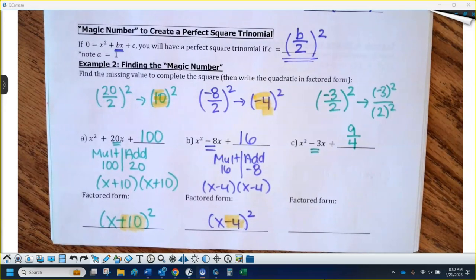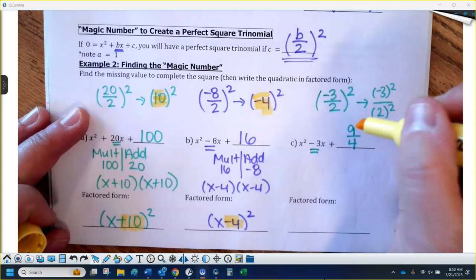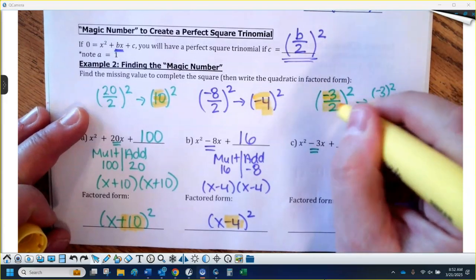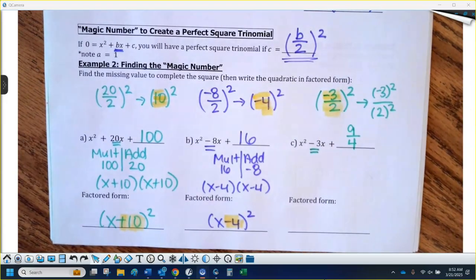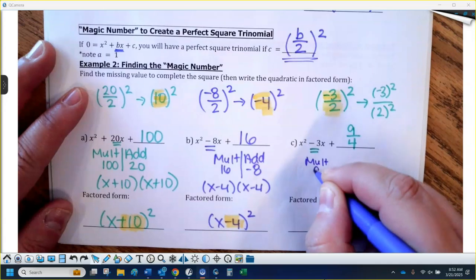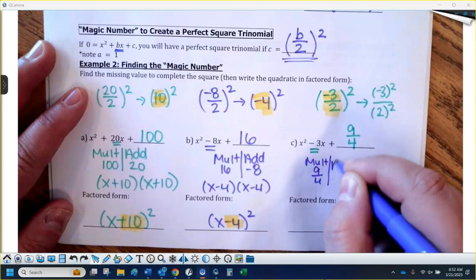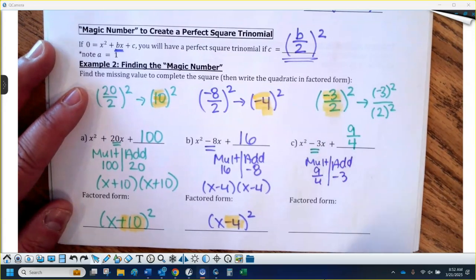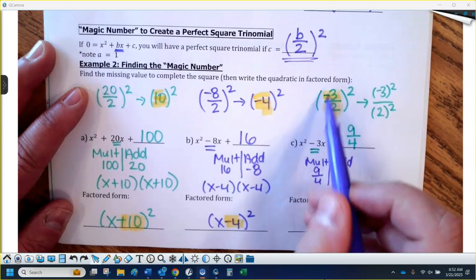And you're like, Miss Grody, I do not want to deal with this. And I can get that. If that b value is odd, I don't tend to choose completing the square as a method, but I will show you. You can write this in the factor, and I promised you on the other two questions, whatever you square is the factor. And I know this is weird, but this would be like multiply to get 9 over 4 and add to get negative 3. I swear to you, it's whatever you squared.